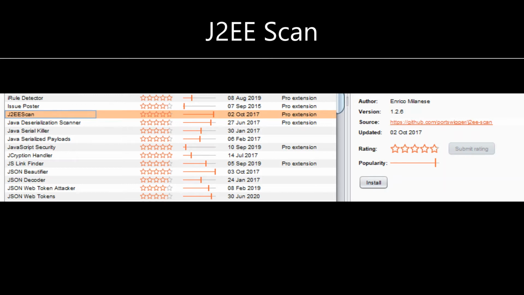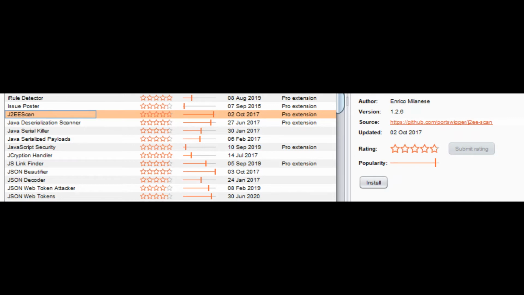Expression language injection is one of the things that this will definitely take care of, and any other recent findings which were probably not included before. Like, I think Apache Struts can get detected easily by J2EE Scan. So if that is vulnerable, that is one case, and case two is, if vulnerable, is it further exploitable or not? It really takes care of that.